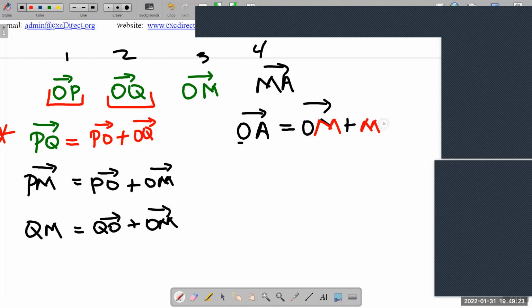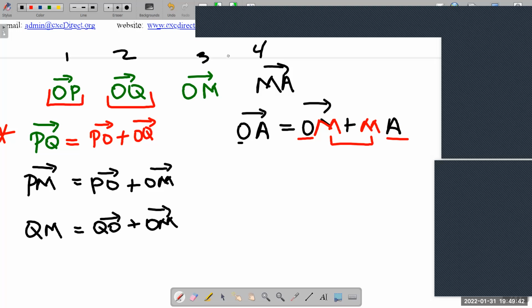Everybody see it now? For those who didn't see it at all, you realize what's happening in here? It's matching, so it cancels out and it gives you OA. Everybody with me now? A little better? Let's try another one. I'm going to add on one more. But you see it now? Okay, let's try one more.